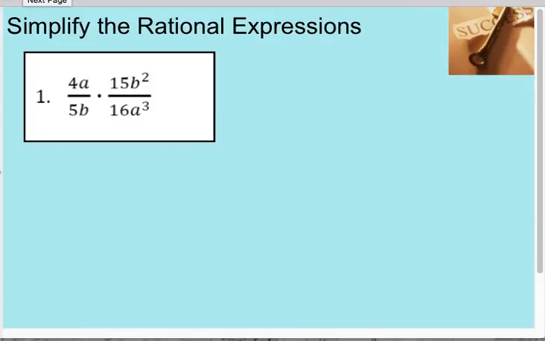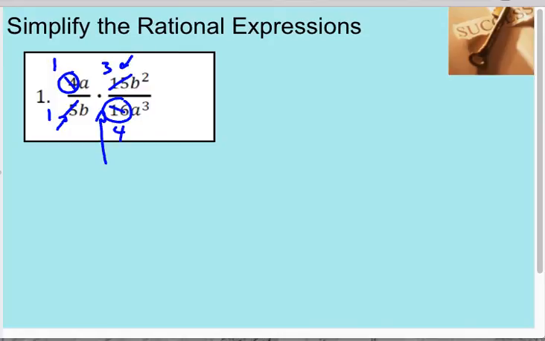Now, this is a multiplication problem. That's the first thing you should figure out right away. We are multiplying these two. So I'm going to multiply the numerators, and I'm going to multiply the denominators. To make it a little bit simpler, you might want to reduce it, numerator to denominator, or denominator to numerator. Here I have a 5, here I have a 15. Before I multiply, I can reduce this. 5 goes into 5 once, 5 goes into 15 3 times. Also, the 16 and the 4, I can simplify that a little bit. 4 goes into 4 once, and 4 goes into 16 4 times.